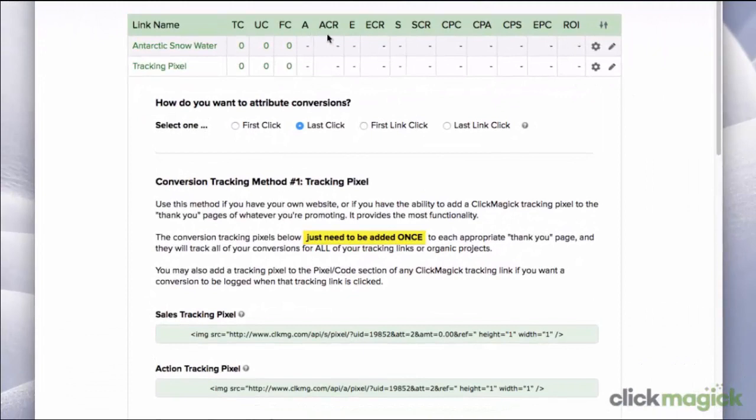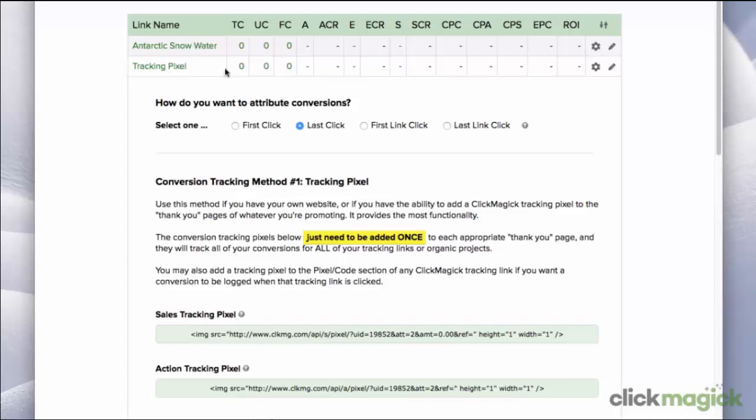Now, if you look at the stats for the funnel, you see that Clickmagick can compute action, engagement, and sales conversions. Now, normally for the first conversion of a funnel, you would use an action pixel. That would typically be for an opt-in page like we have now, but you have to be very careful about it because if you just go down and choose the default action tracking pixel, that is going to report back to the tracking link that it's embedded in. And that's not what we want. We don't want it reported back to itself. We want it instead to report to the very first tracking link to this funnel.